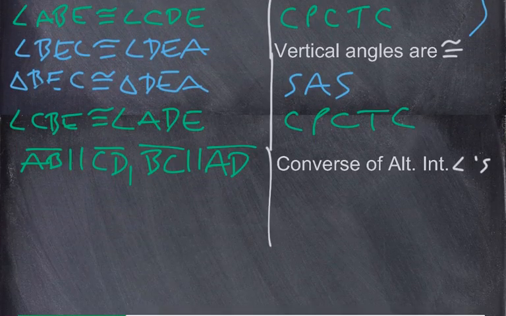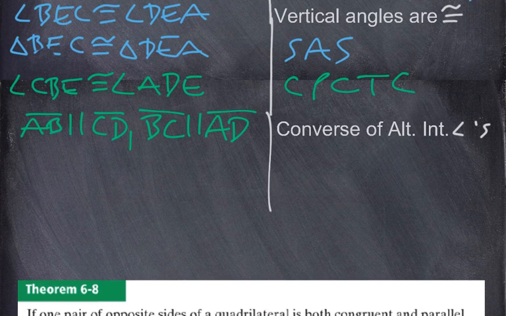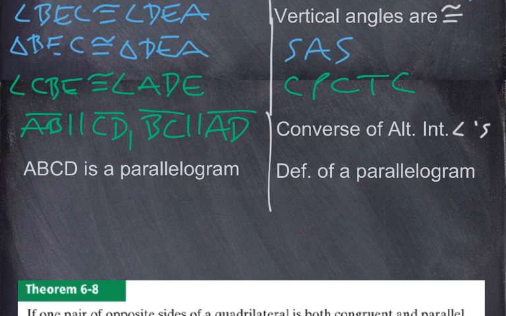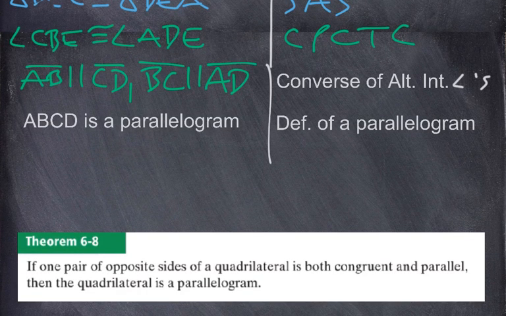Now we can say that the shape as a whole is going to be a parallelogram because opposite sides are parallel. So ABCD is a parallelogram. The reason why? That's the definition of a parallelogram. Opposite sides are parallel. Now, fortunately, because we've gone through these proofs, we can trust in them, and we can go ahead and apply that when we have to solve for variables. We're going to do that on the next page here.